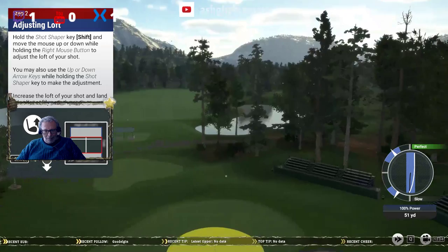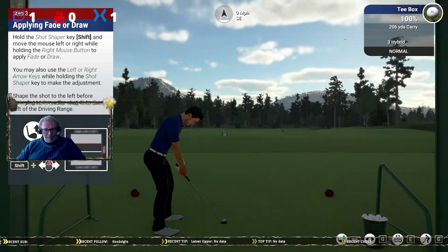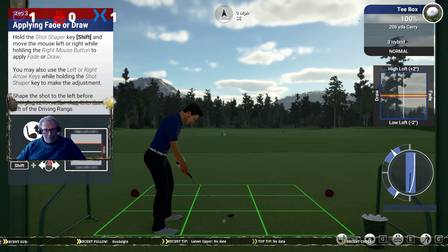I was overdoing it. I was over-lofting it. Nicely done, and we're moving on. Applying a fade or a draw to your shot can really open up some stroke-saving shortcuts. And you guessed it, this will also increase the difficulty of your shot.